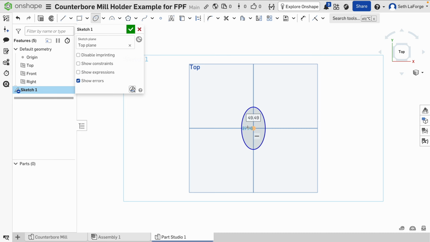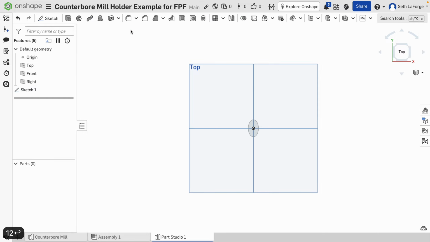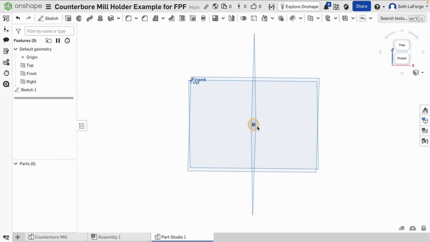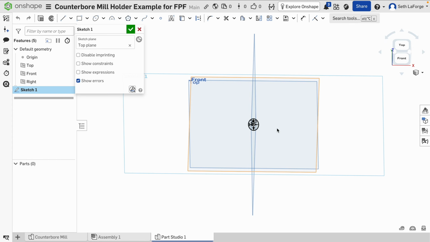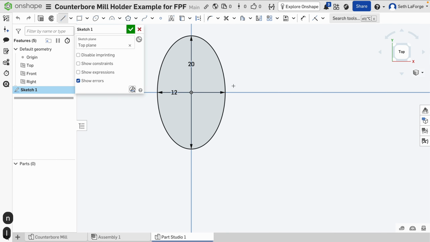Looks like, I don't know, maybe 20 by 12. So 20, 12. Let's actually round this out nicely. I draw a line down the center.